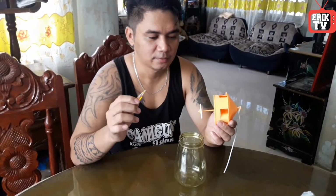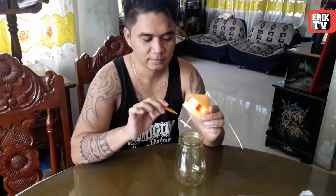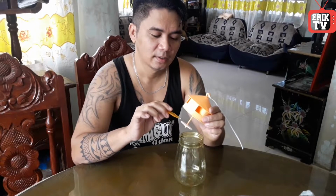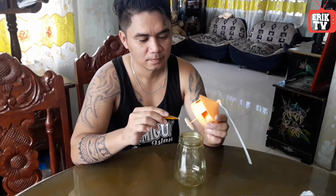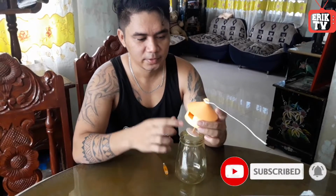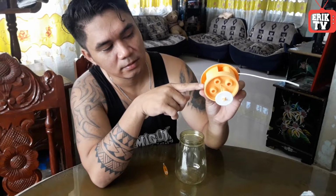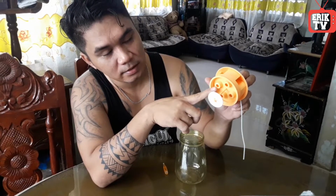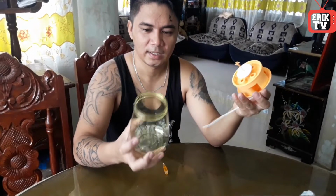Before you install it in your garden, you have to put the scent or the attractant for the fruit flies, so that they will be attracted and come inside this trap. They will get through this hole right here. Right here, you will go inside from this hole and exit through this one into the container. So that's it. It's pretty solid.